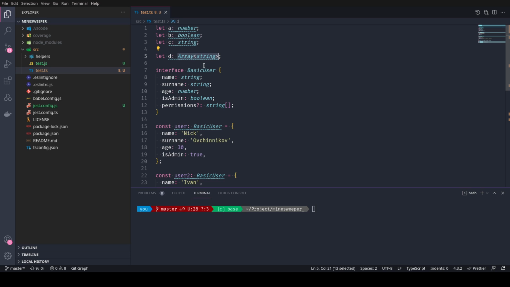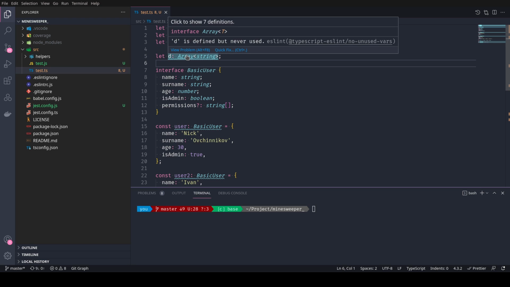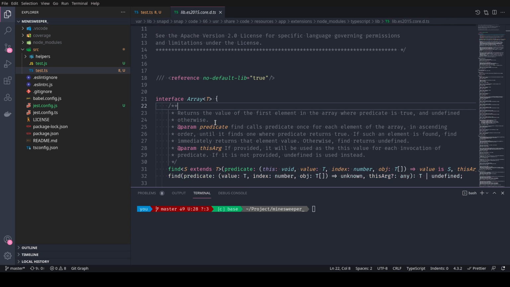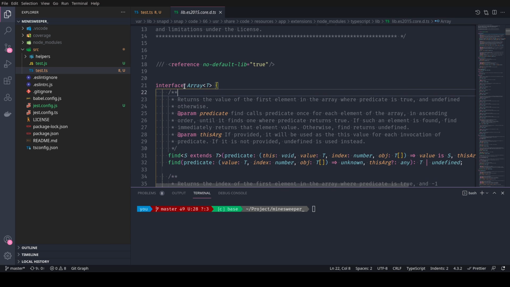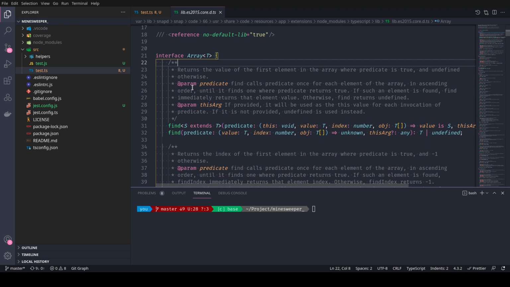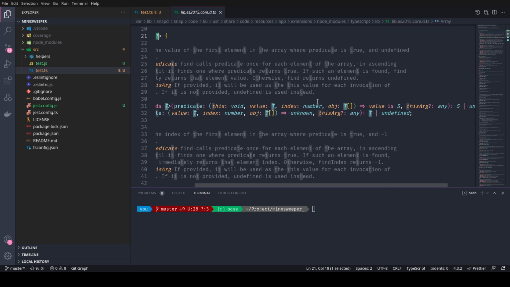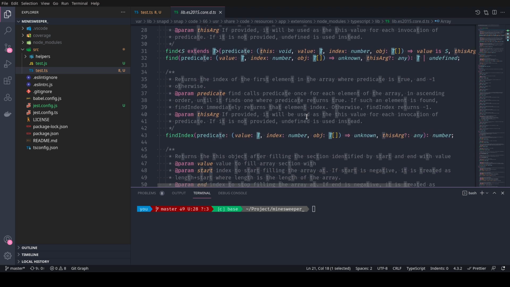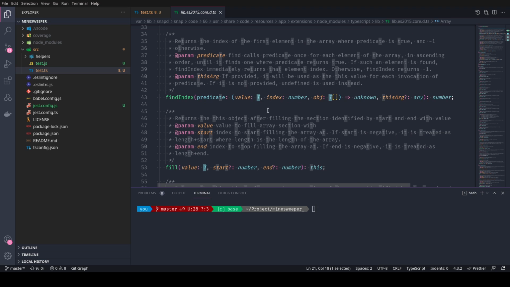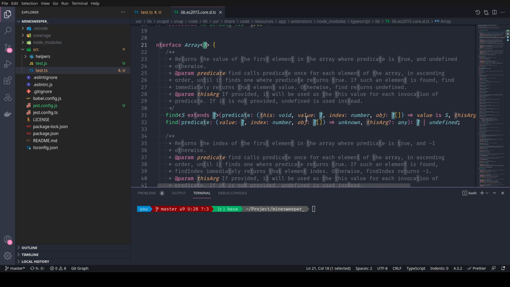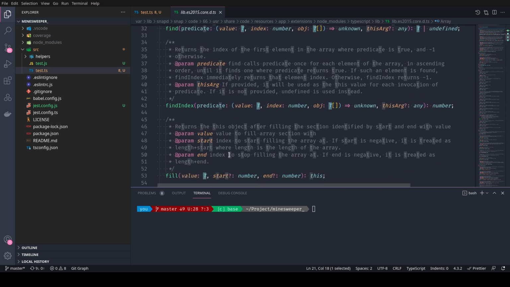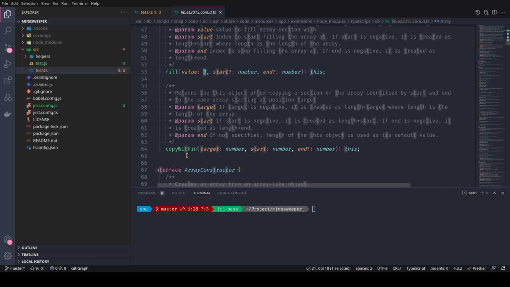But what does this generic mean? If I click, I can see what's inside our Array interface. As you can see, we have the parameter T. It's a real parameter that is put inside a lot of other values, like find index, find with predicate, fill, copy.